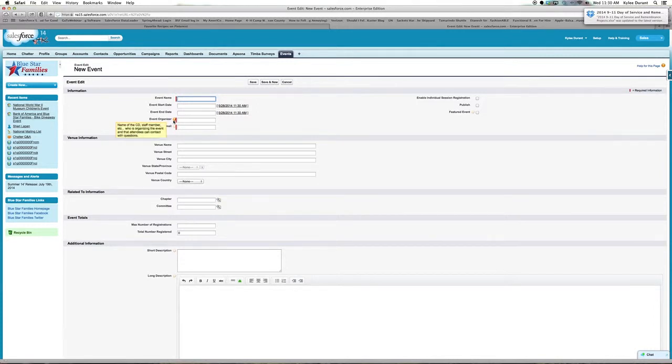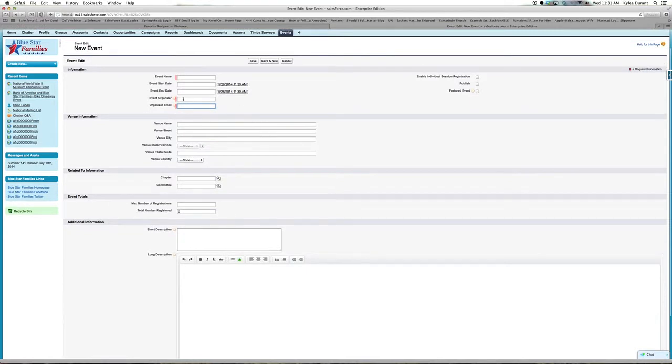The event organizer, and that is the name of the staff member who is organizing the event, and then the organizer's email address. So if attendees have questions, they can email the event organizer and ask questions. Sometimes the event organizer and the person creating the event will be different. So just make sure to put the main point of contact who will actually be at the event or handling questions, put that as the event organizer in their email.